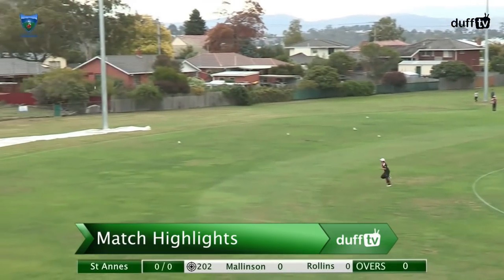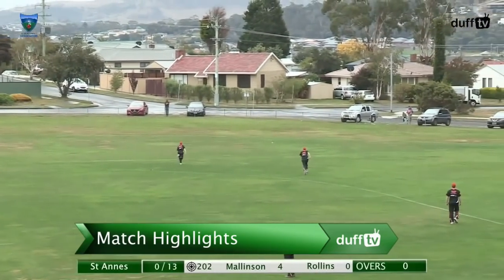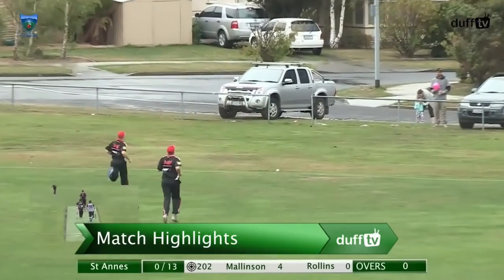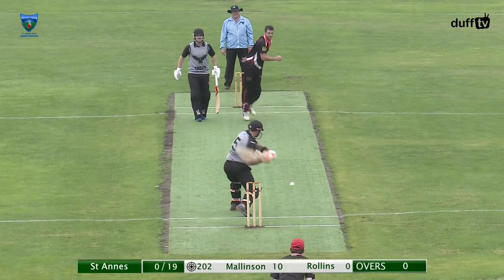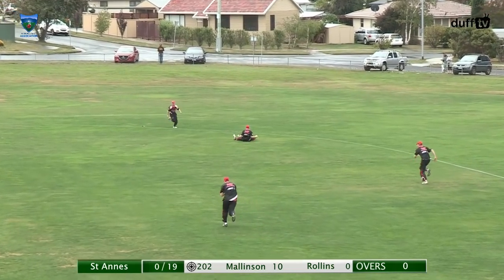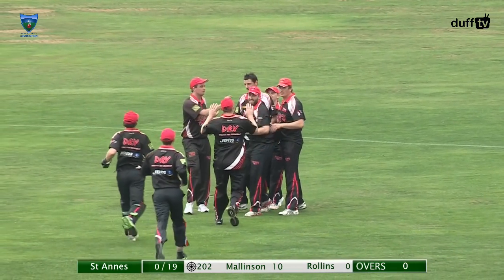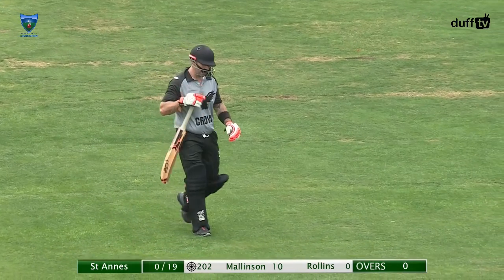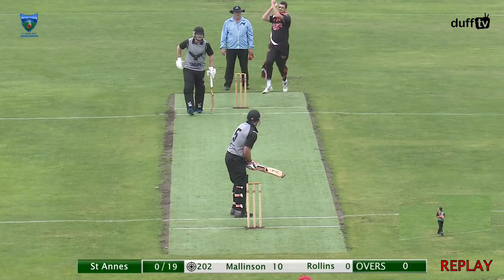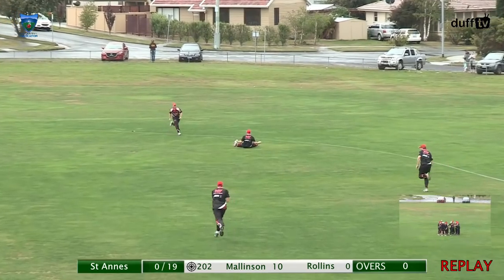That's it high in the air - it's going to go over the infield. The first boundary you imagine is going to be on the board. Just on the board, in the air, it's just going to get over the infield. Extra cover, straight cover - and another four. So the intent early here. So Nance did when they bowled Giddes and others in that middle over. That's caught - I think that's an outstanding catch in straight cover. That's Harry Booth taking an absolute screamer down to his right-hand side and the massive wicket - Mallison is out.